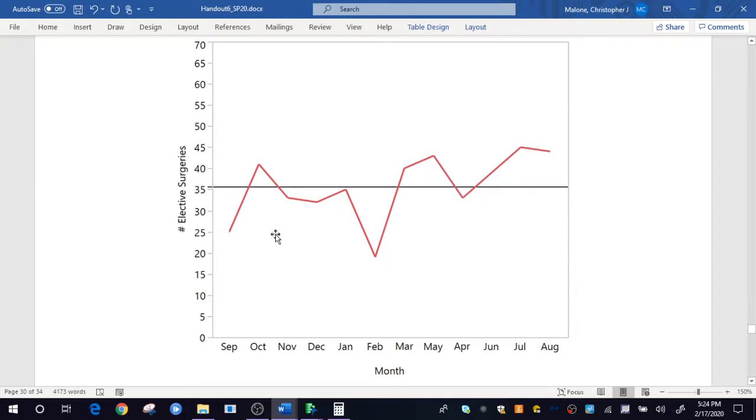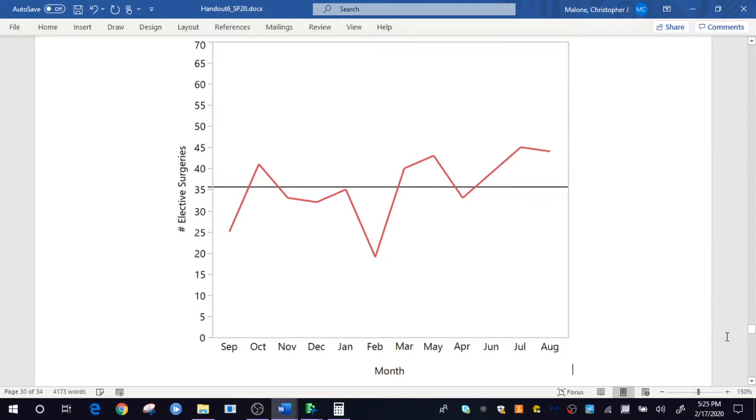So things like September and February are problematic because what are you going to do with the extra staff that's around if February is only doing 20 surgeries? You're going to have to call people and have them not come in because they don't have anything to do. Or what are you going to do in July when the number of surgeries is really high? We're going to have to hire some part-time staff to come in and help us through the summer. So from their perspective, they do want these to be as consistent as possible, at least in terms of staffing. So they felt in the end, again, that improvements could be made here.